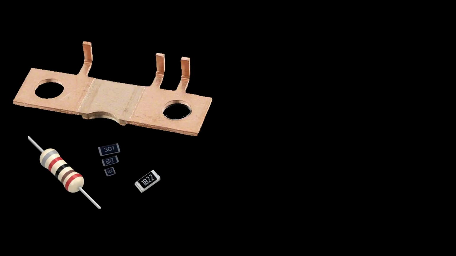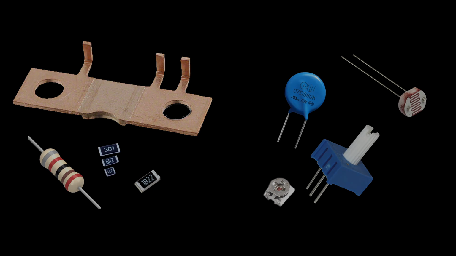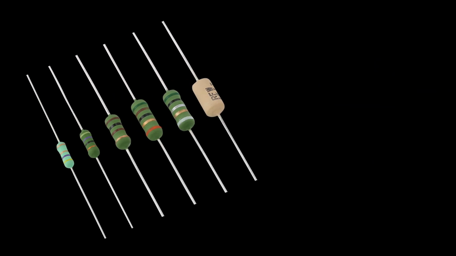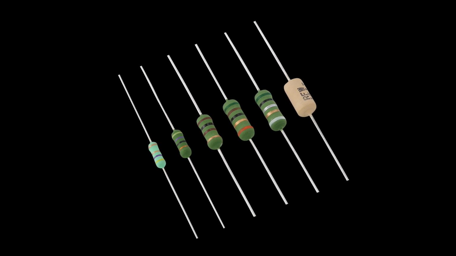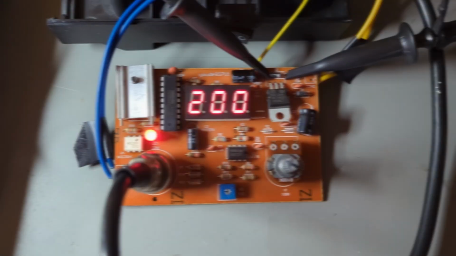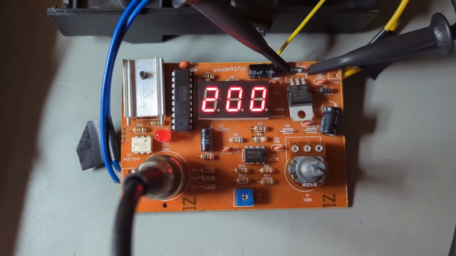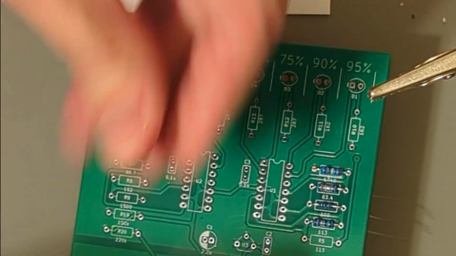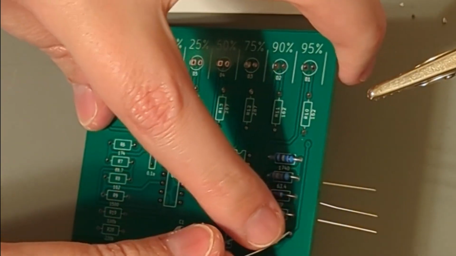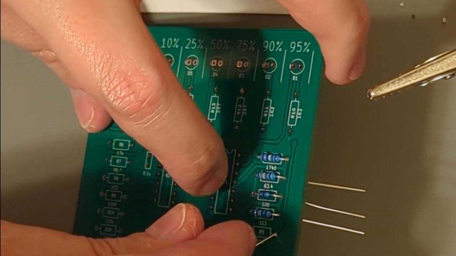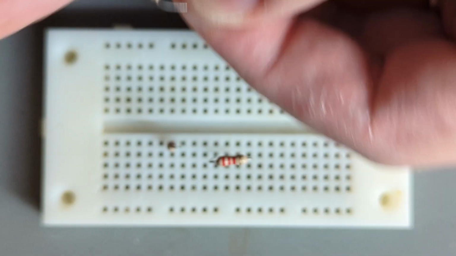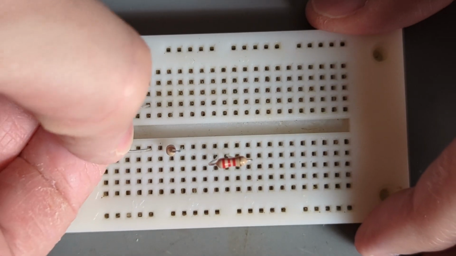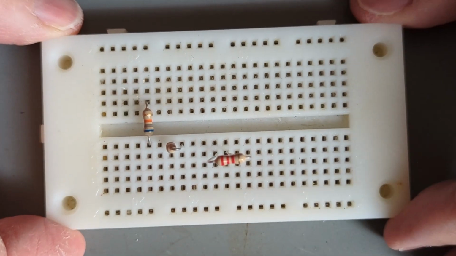Common resistor packages. Resistors come in a lot of shapes and sizes, but I want to discuss the two most common, axial or through-hole, and surface mount. Axial resistors are the quintessential resistor. They have been around for a very long time and probably will continue to be around for a very, very long time. They commonly come in a variety of sizes, ranging from as small as 4 or 5 millimeters long all the way up to 50 or 60 millimeters long. Even with the same type and power ratings, there are variations in size, but the most common ones I use are 1/8 watt and about 7 millimeters long.